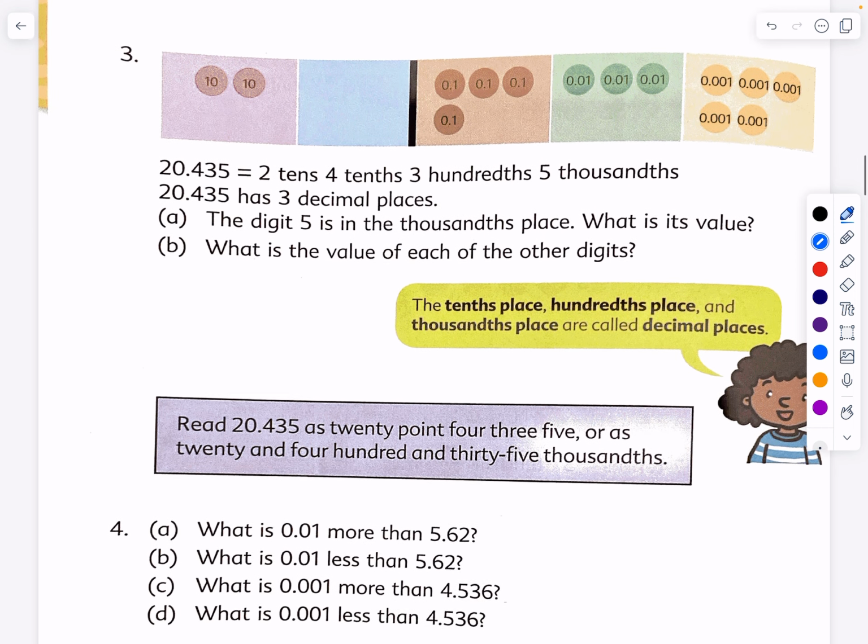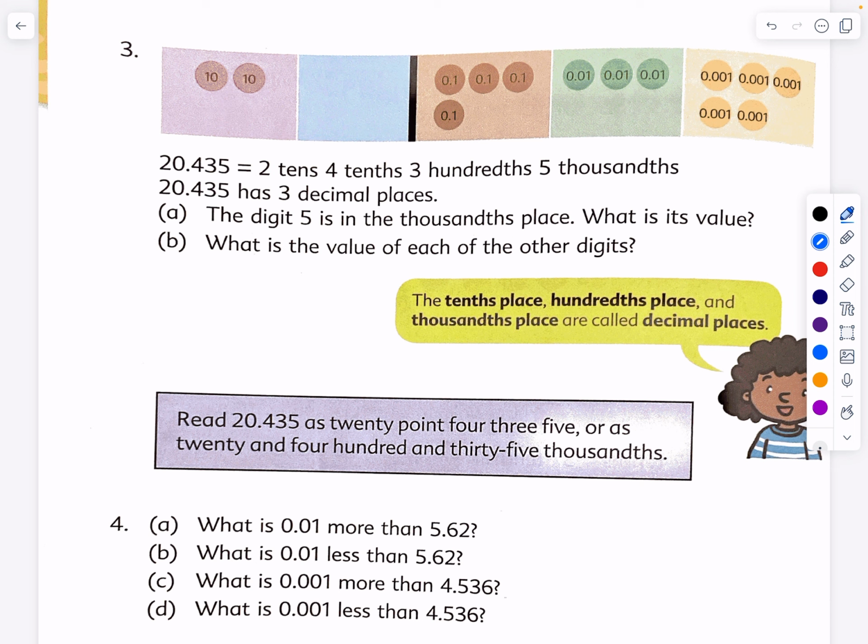Now, I do love these tables very much on page 10. So let's take a look. This is called place value. Every time we're looking at numbers, decimals or large numbers, we're looking at place value. Place value means the number in a specific place has a certain value. So 2 tens, of course, we have 20. Do we have any units? No, we have 0 units, 0 ones.